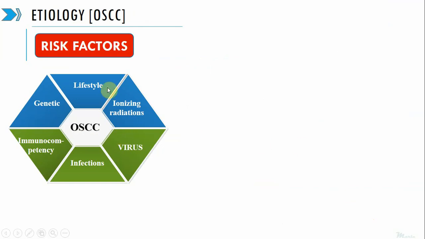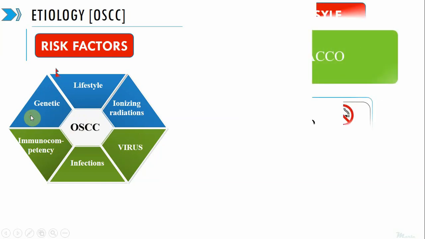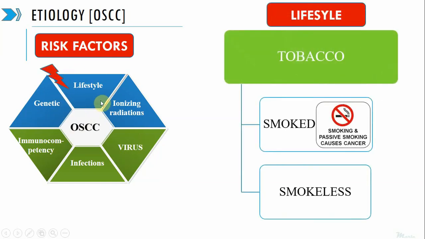A variety of risk factors are associated with the development of oral squamous cell carcinoma. Hence, it is a multifactorial lesion. These include lifestyle, ionizing radiation, viruses, chronic infections, immunocompetency, and genetic factors. However, the most significant of the factors associated with oral squamous cell carcinoma are categorized under lifestyle factors.